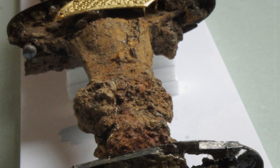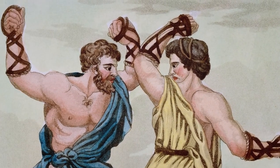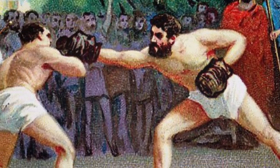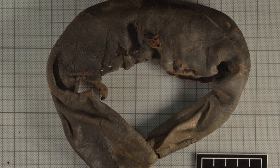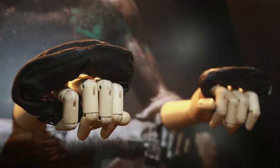Together with the gloves, scientists found swords, shoes, and bath towels. Archaeologists say that this is supposedly the only surviving example of gloves, and they believe they were used not for fighting, but for sparring. The gloves were well-preserved, as they had lain all this time under the concrete floor and were not exposed to oxygen.